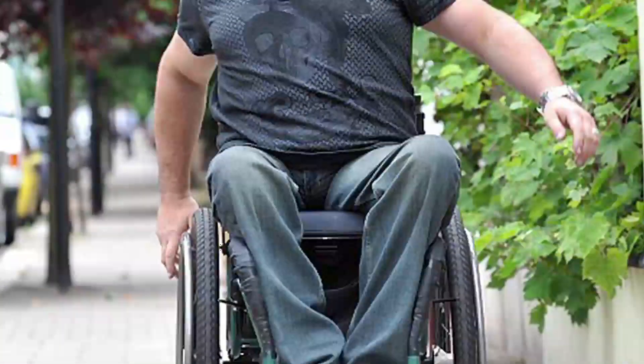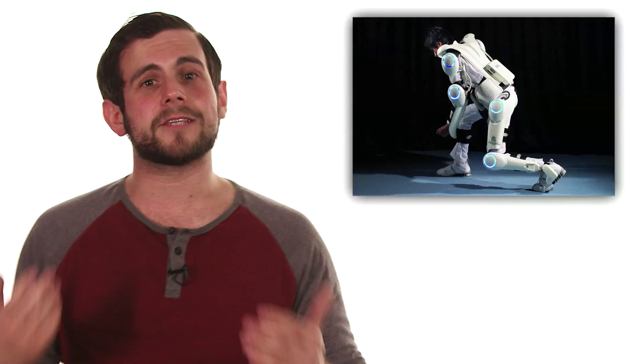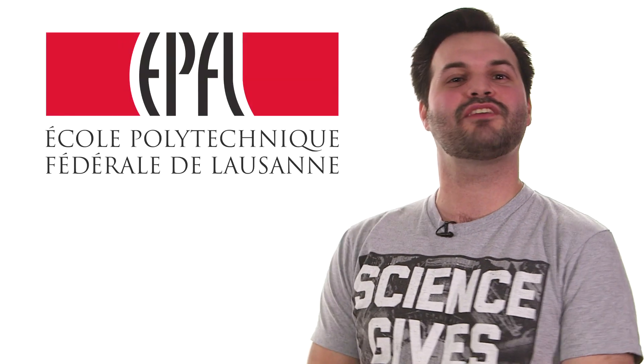Get this, people. For decades, scientists have been trying to find a way of making it possible for paraplegics and quadriplegics to move their limbs again. They've tried everything from brain-computer interfaces to exoskeletons, but so far nothing has achieved the level of effortless comfort and ease of use that patients had before their various injuries. However, thanks to a new flexible implant developed by researchers at Ecole Polytechnique Federal de Lausanne, Switzerland, we may finally have an answer.